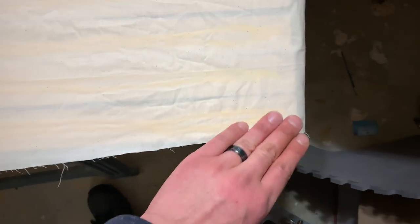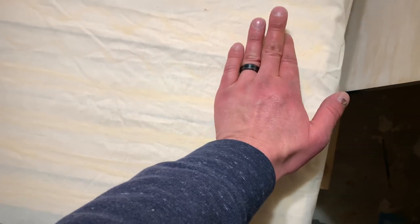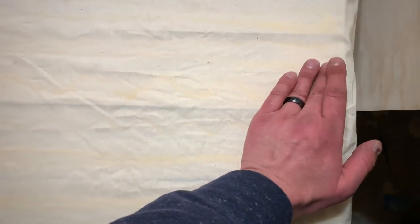It appears to work. I pressed it on enough that the glue's kind of seeping through, which is what I wanted. So it was more of a mechanical bond, not just stuck to it. You know what I mean? So that hopefully it would dry through the fabric, if that makes sense.